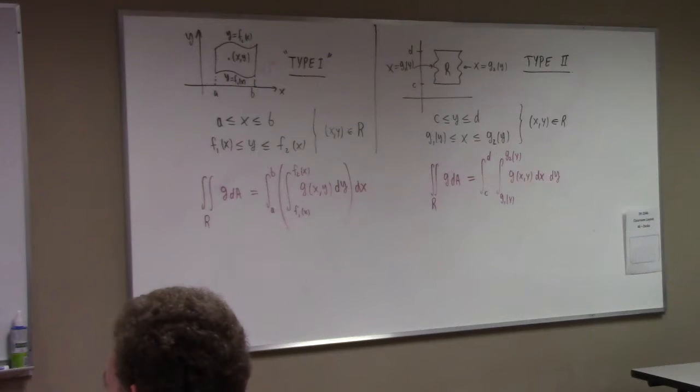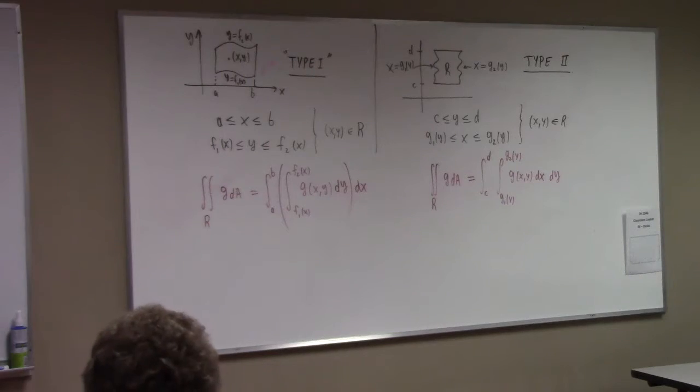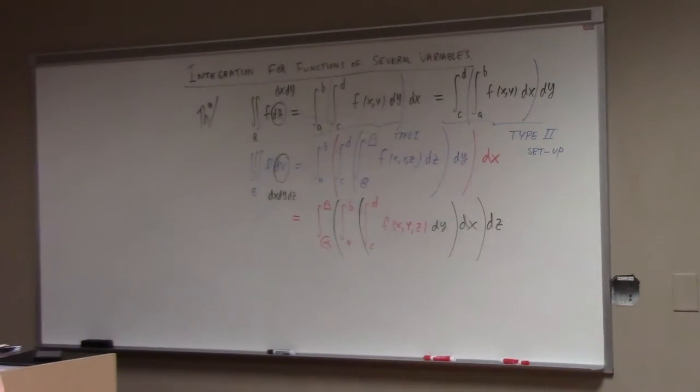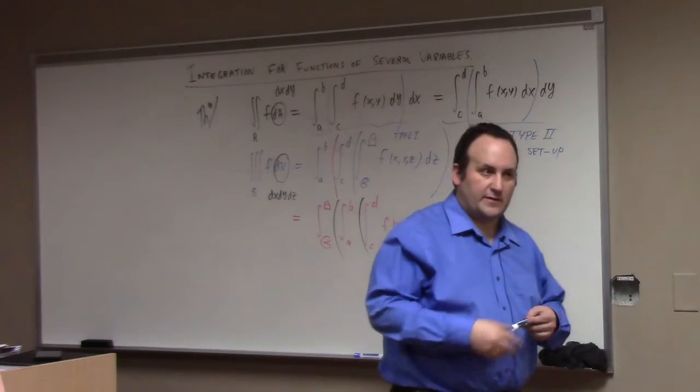There's a theorem. If you have a region in the plane which is simultaneously type 1 and type 2, it doesn't matter which way you calculate, you're going to get the same answer. These are just different ways of dividing up that infinite summation. Okay? There is a corresponding idea for triple integrals for regions which are not cubical, regions bounded by graphs, and we'll talk about that, but I think I should do an example of type 1, type 2 before we get to that. I'll probably talk about the more complicated triple integral idea tomorrow.